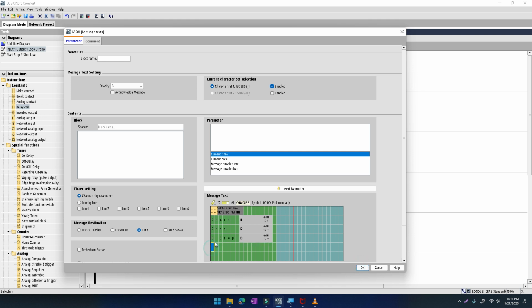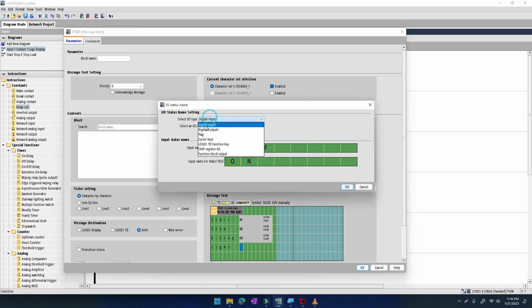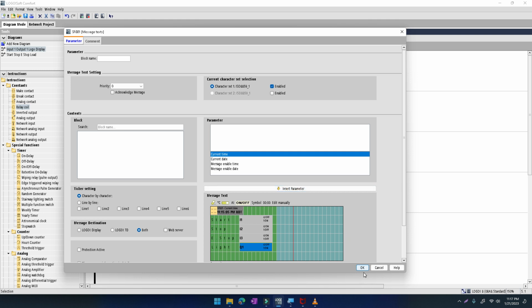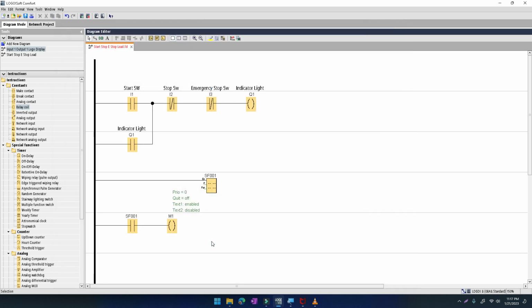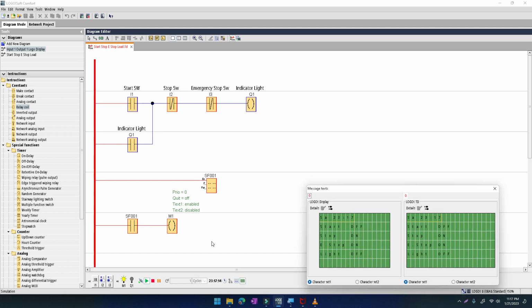We can also add a star dot here, and we can also show the output, that is whether the light is on or off. So it is digital output Q1, and initially it is off, and when it gets power, it turns on. Okay, so this is all for the display program. Let's run it. Press F3. This will bring the display panel.